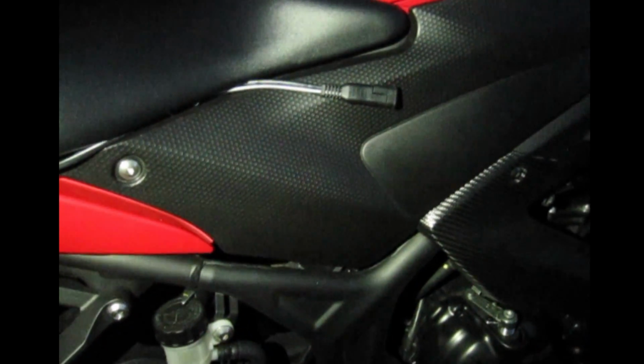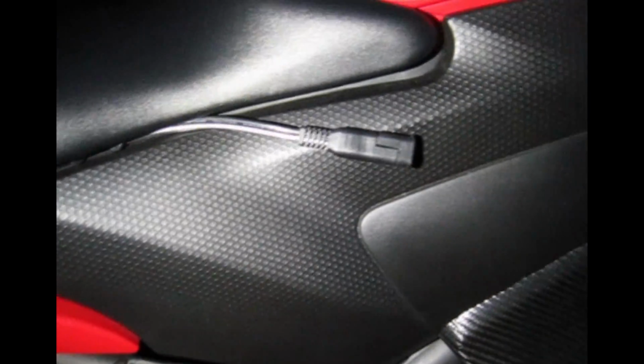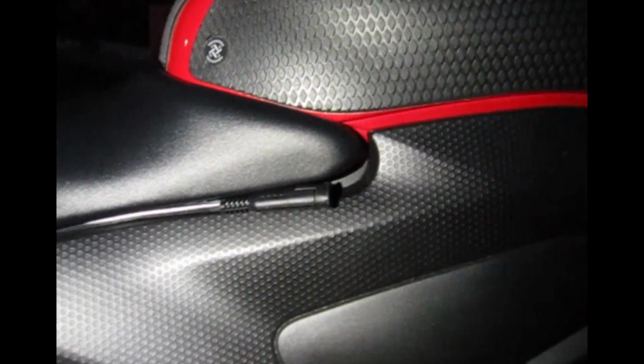Okay, before I get to the back part of the bike, this little cable here is part of my battery tender. I just have it hanging there right now because I wanted to take out the bike to show you guys and do the review about it. But if you ever get this, just tuck it away in this little crevice here of the bike. It fits in there really nicely. And then when you put your bike away, you can put the battery tender on it, or you could plug something in there. If you have heated gear, that's a good spot to have it. So you could just plug your heated gear into that. All right, so let's move on to the back.